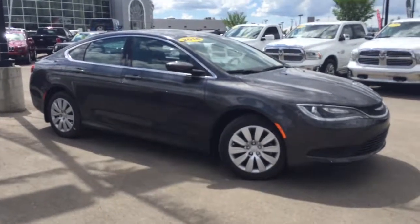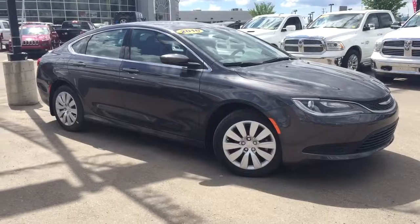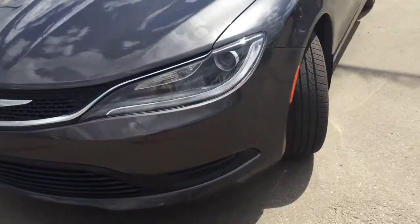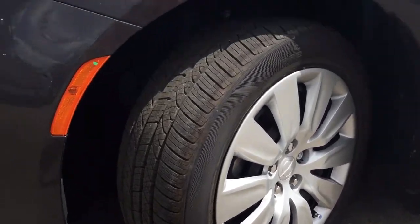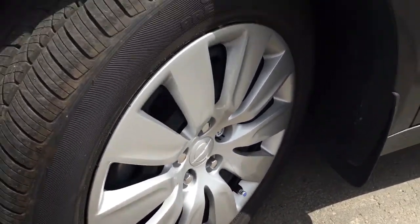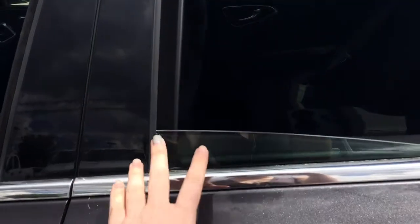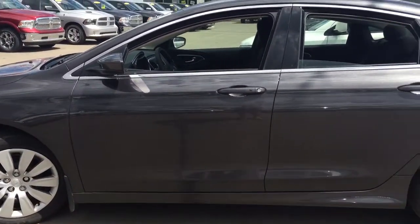Hello and welcome to Crosstown's Pre-Owned Superstore. My name is Shaylee and today we're going to be looking at this beautiful 2016 Chrysler 200 in Granite Crystal. Under the hood we have a 2.4 liter multi-air engine, nice chrome detail in the front, the Chrysler emblem. Coming along the side, you're going to be riding on 17-inch Nexen tires — there's tons of life left in them — steel rims, and a tire cover. The chrome detail continues along the side, all four windows roll all the way down except for the little corner. Body color door handles, very nice.